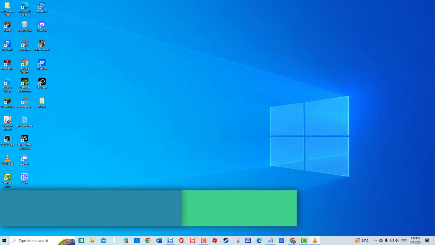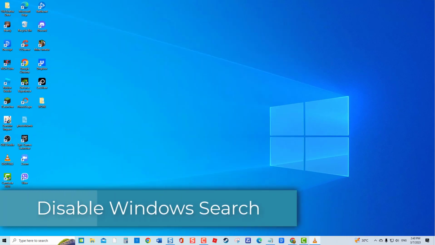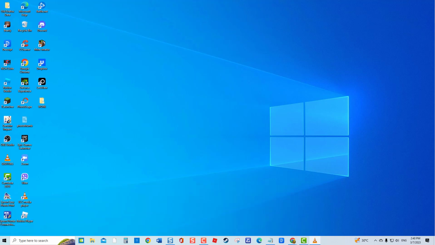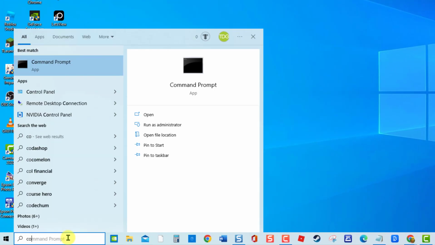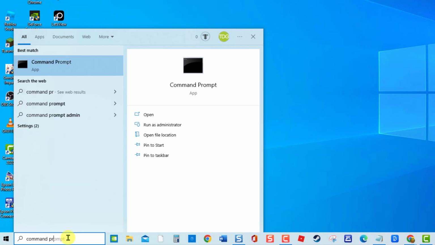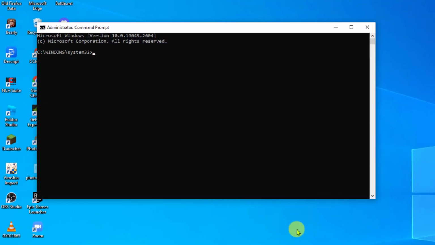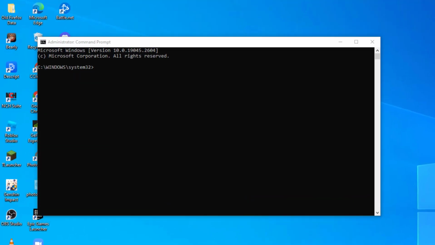Solution 3. Disable Windows Search on Windows 8 and Windows 10. A recognized problem can lead to a search loop that causes 100% disk usage. To fix this, consider temporarily disabling the Windows Search feature to determine if it will resolve the issue. To do this, type Command Prompt at the search bar at the lower left. Click Run as administrator from the drop-down menu. At the Command Prompt window, type net stop "Windows Search" and press Enter. Windows Search will now be disabled temporarily until the PC is restarted.